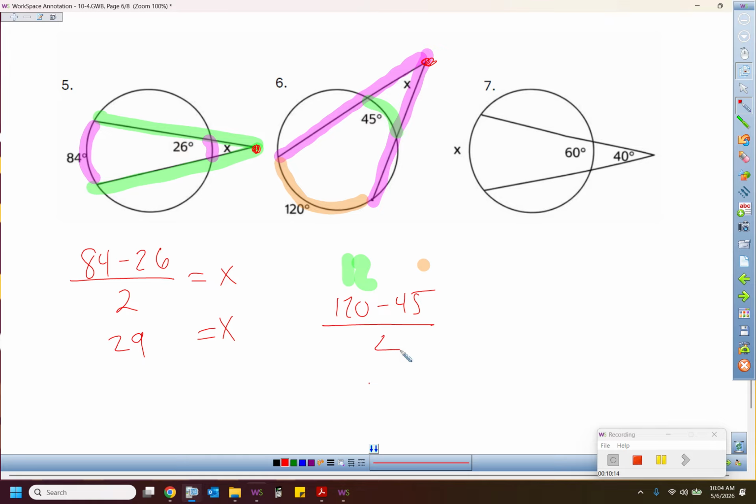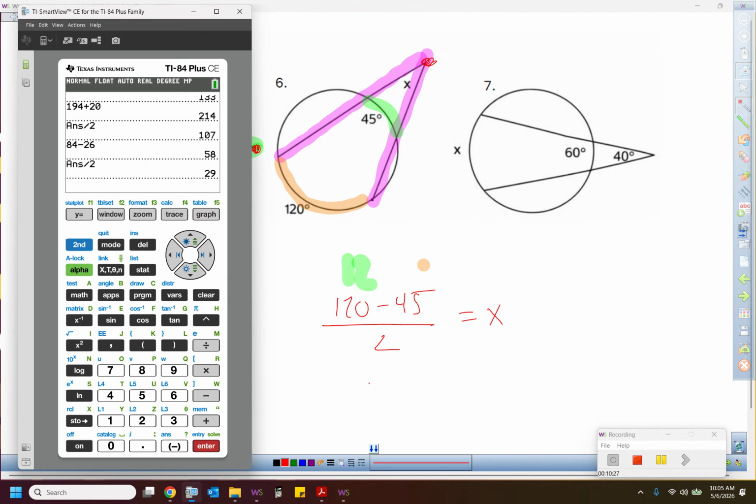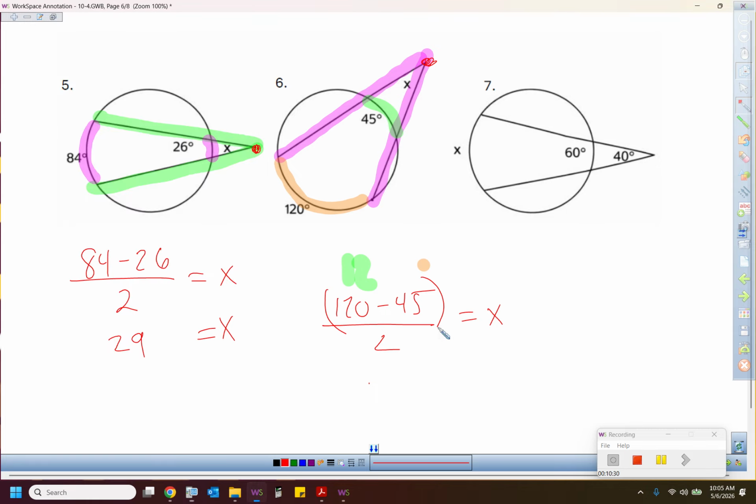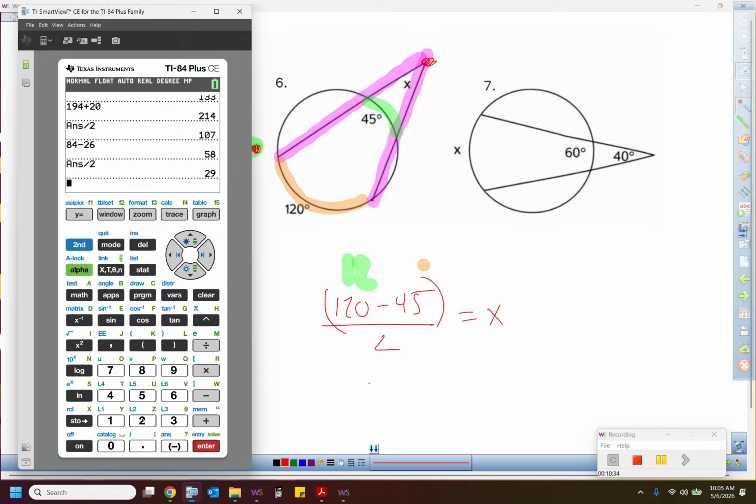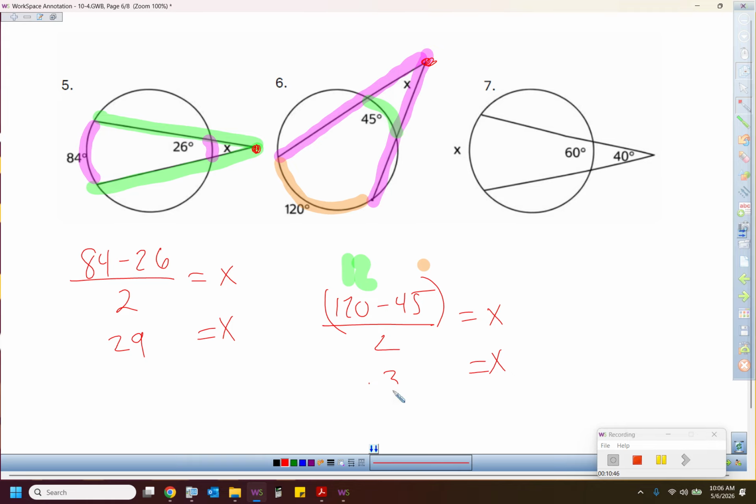The weird ones, you got to do the divide by 2 trick, and then that should equal x. And x is all by himself, so I just got to punch this junk in. The proper way to do it, if you're going to try to do it all at once, is to put the upstairs in parentheses. I'm not a fan of that. I just like to figure it out first. I do the 120 minus 45 and just hit equals. That takes care of the parenthesis part. And then you divide by 2. It is okay, it's decimal. Rock on. 37.5, is that what it said?